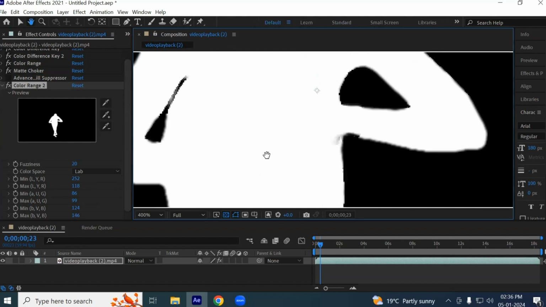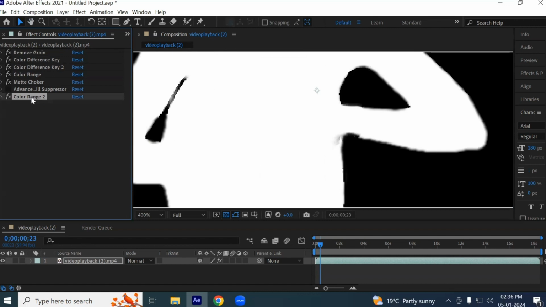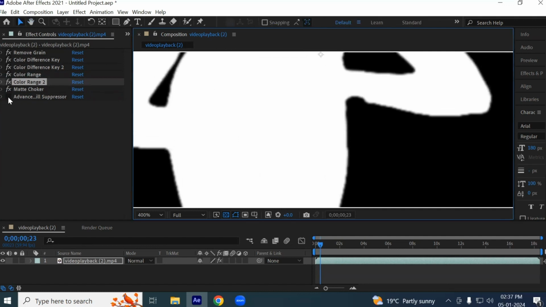So now a little bit it is okay. So place this on top of matte choker. Now I got it perfectly. So add the advanced spill suppressor now.